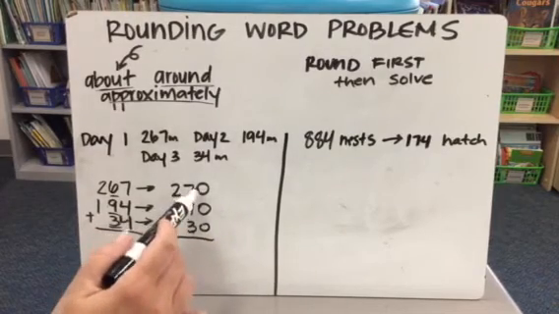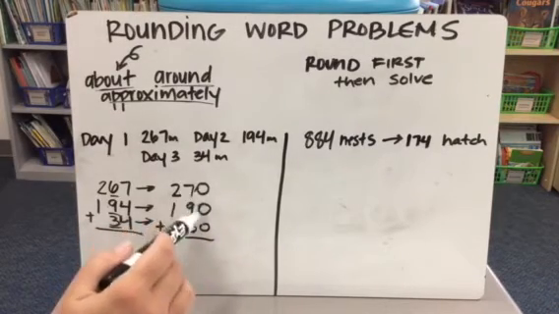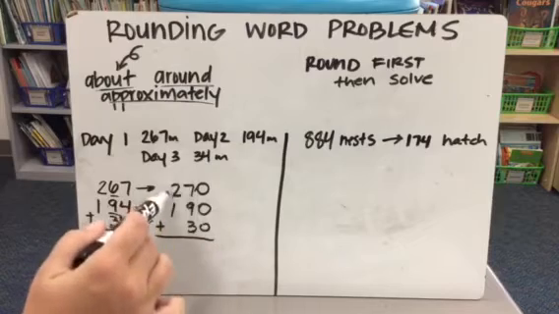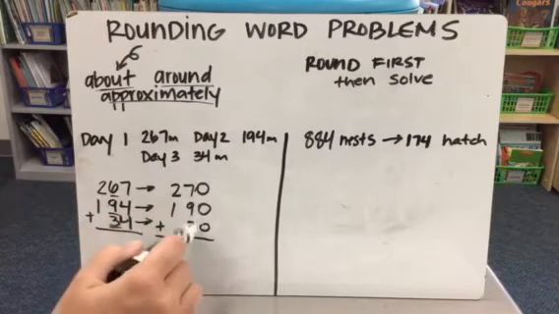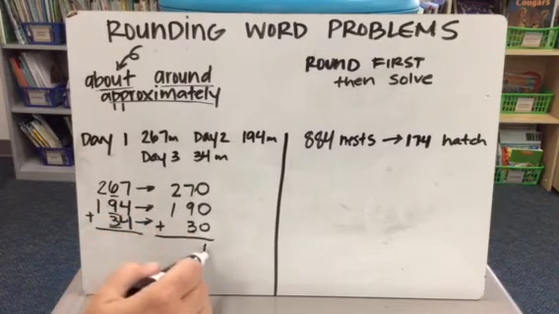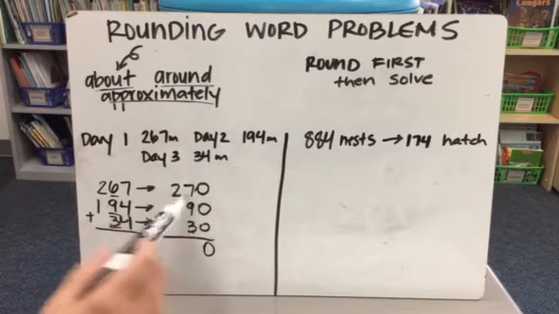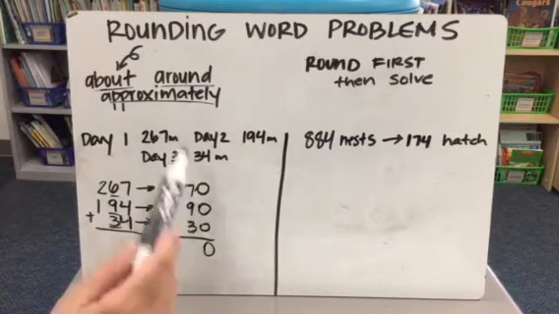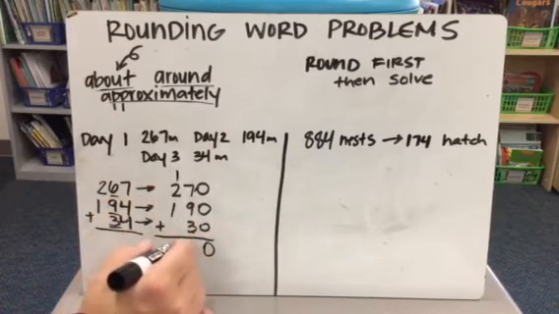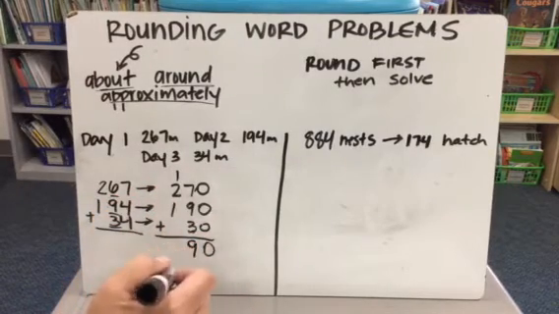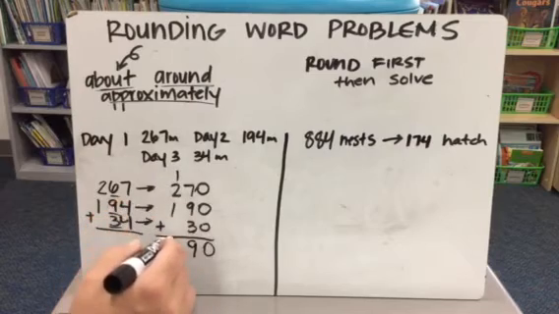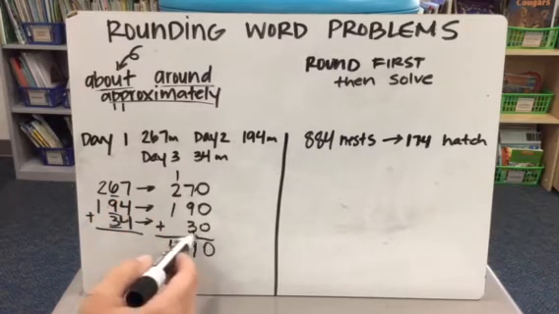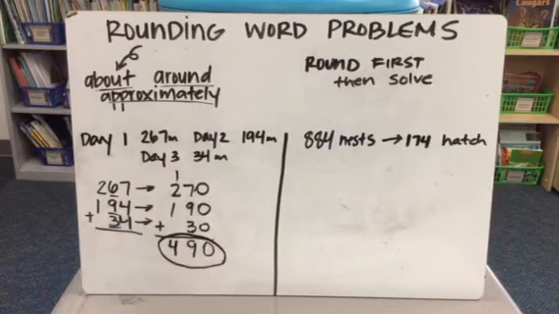Now I'm going to start by adding my ones, because ones make tens and tens make hundreds. So I want to start here. All of these are zeros, so 0 plus 0 plus 0 is 0. Here, I'm going to notice that I can do 7 and 3 make a 10, and then 9 more is 19. And then here I have 2 plus 1 plus 1 is 4. So I drove about 490 miles to get to my vacation.